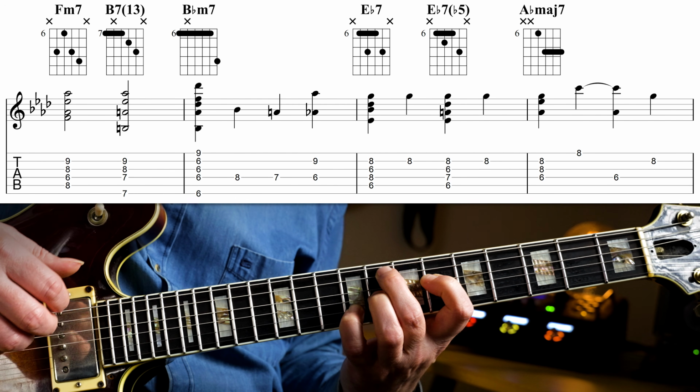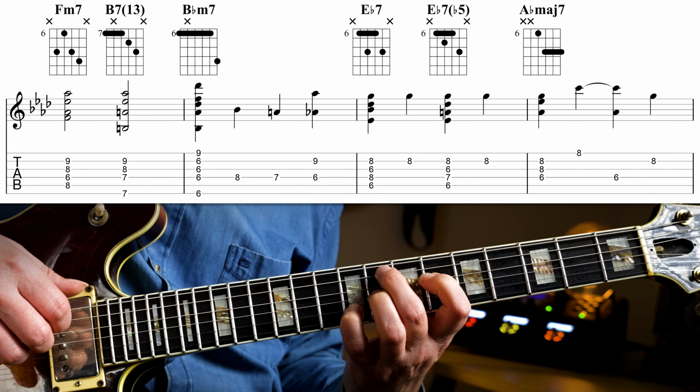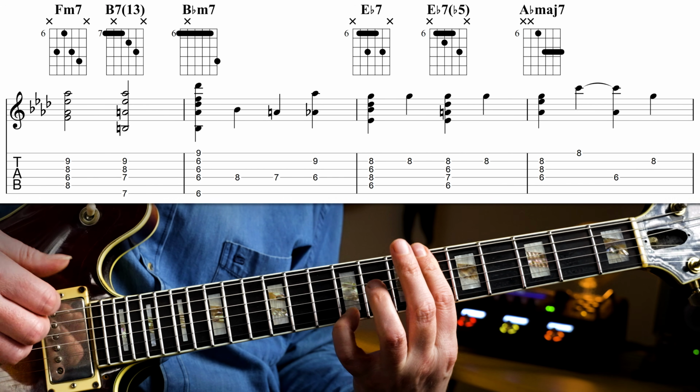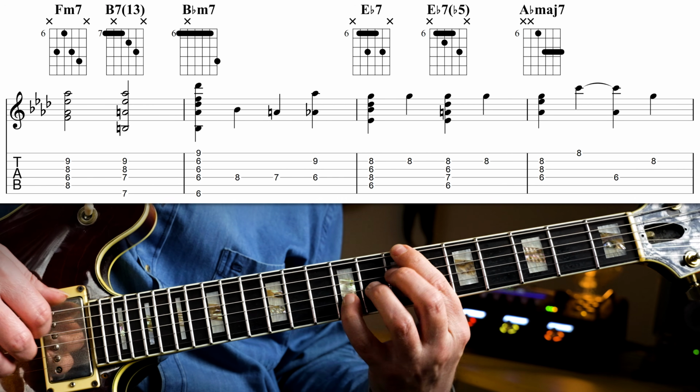I really like that trick with using a C major 7 sharp 11 to go to the next section. But let's just start at the beginning. The F minor 7 is still the same voicing. And then I'm adding a B7 as a passing chord to get to the B flat minor 7. And essentially that's of course just a tritone substitution.